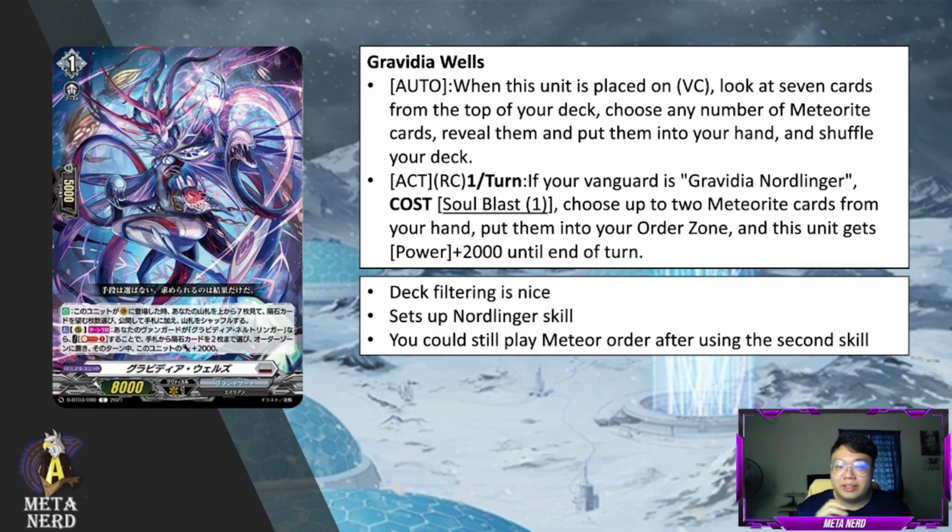So this card gives you a kind of deck filtering skill, because you check the top 7, you choose any number of meteorite cards and put them into your hand, which is a form of filter. For example, if you check the top 7 and among those 7 cards there's 5 meteorites, that's instantly 5 normal units that are not triggers out from your deck, which means that your drive check as well as damage check will most probably have an increased chance to be a trigger, and hence you might be facing a decking out issue. Of course, she also sets up for Nordlinger's skill when she comes to play, which we will talk about later.